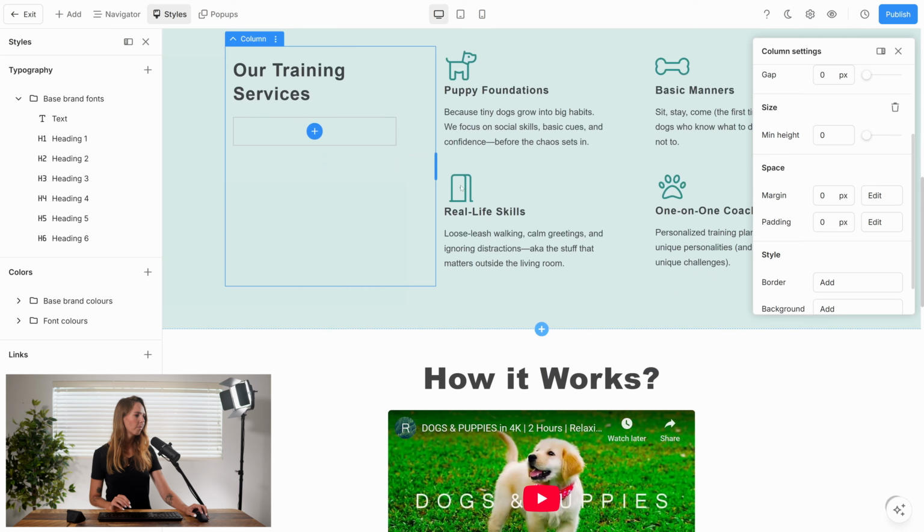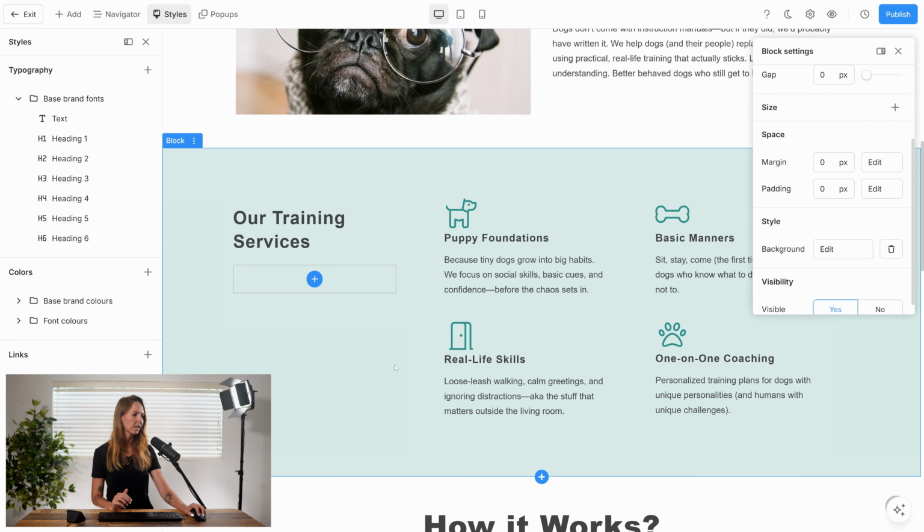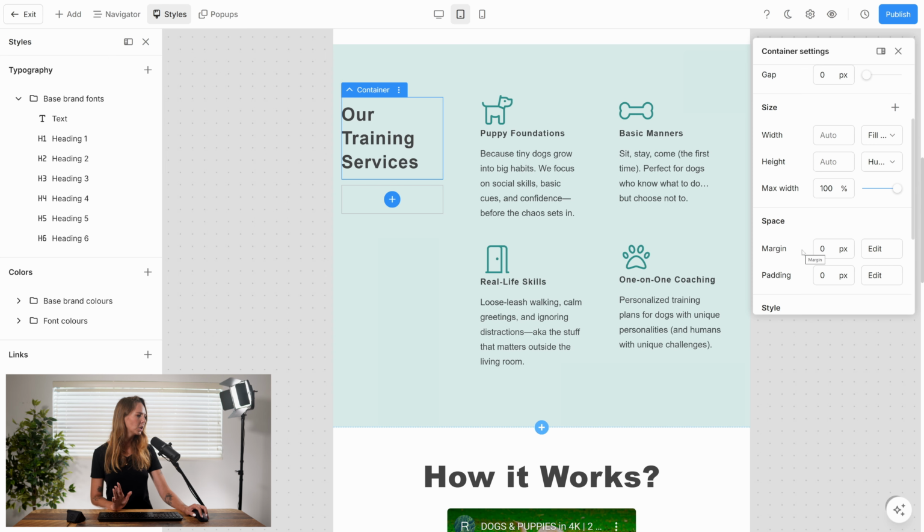If I come to my desktop view, I don't need to do anything like that. I could change it over here if I wanted it to be a bit closer, if I'm feeling that that's a little bit too spacious, but I think it's okay. You know what? Actually, I think I'm going to change it a little bit. We're going to change that margin back to 0. And by clicking on that little link, I'm going to get into it again, but that is allowing me to inherit the design from the parent. So in this case, our desktop design is the parent.